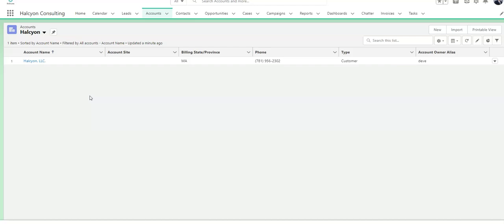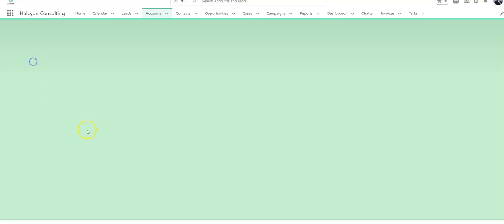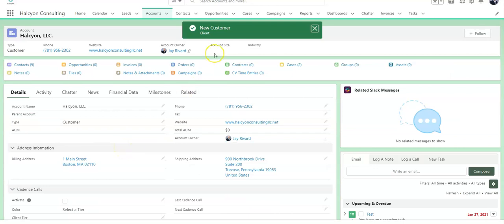So we're starting off here in the Accounts tab, and I'm just going to grab this account, and you will see this pop-up that comes up on the record. Now that pop-up is configurable. They have different types of pop-ups that can come up, as well as different configurations around it in terms of color or whether there's an audible sound with it and that type of thing.